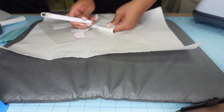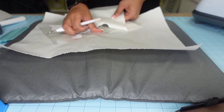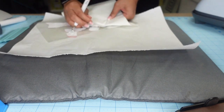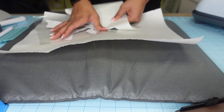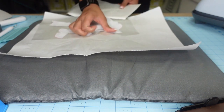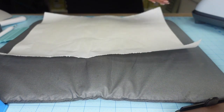I'll make sure I link everything down below — the pressing pillow, the butcher paper, the butcher paper cutter, the transfer paper, the heat transfer mask, everything. I try to remember to link all the materials; sometimes I forget one here or there, but I will try to make sure everything I used in this video is linked below.